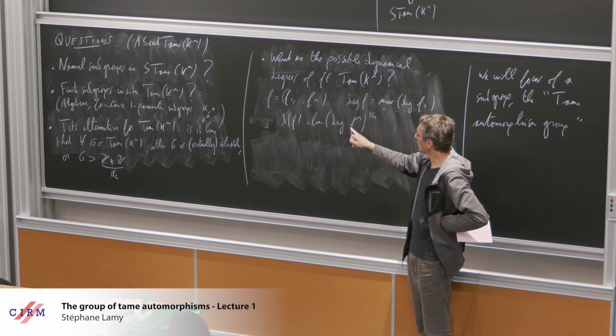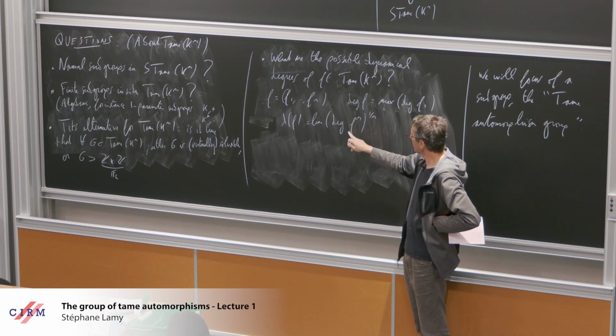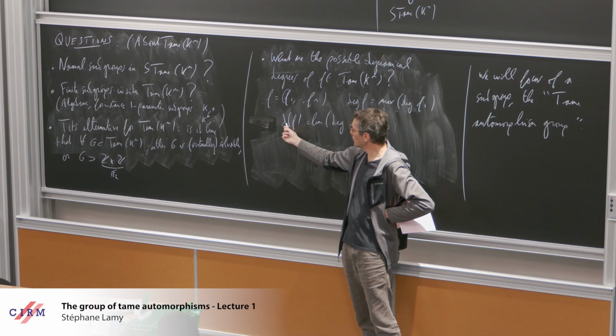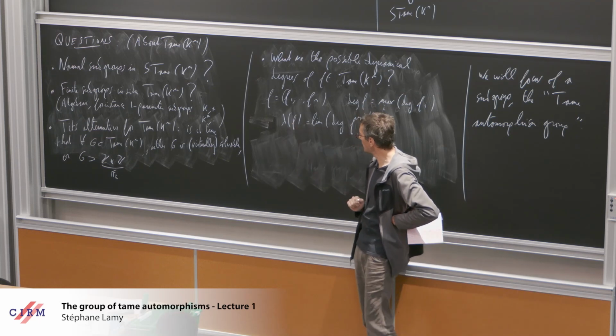Okay, so the degrees are submultiplicative. It's easy in this case, and so the limit exists. And I call that the dynamical degree. It's the first dynamical degree, but I will never consider the other ones. So it's lambda 1 if you want.